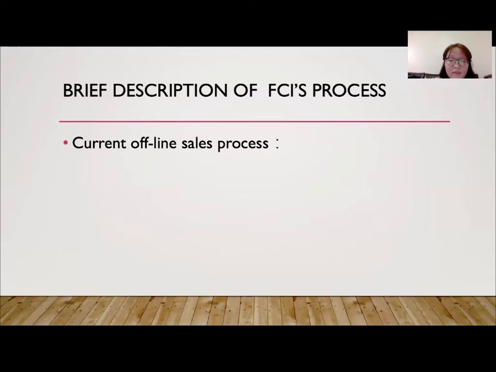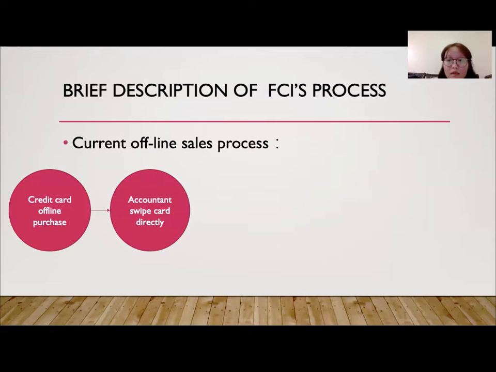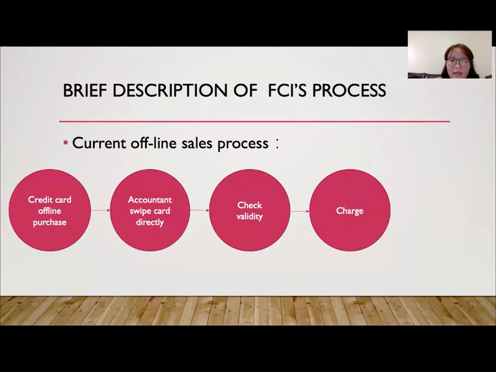And if it is purchased offline, the accountant swipes the card directly and checks the validity and charges, and then writes down the verification code and enters it into the host.